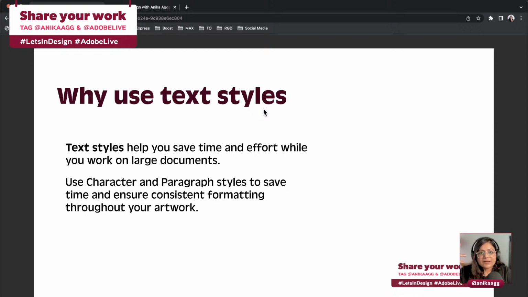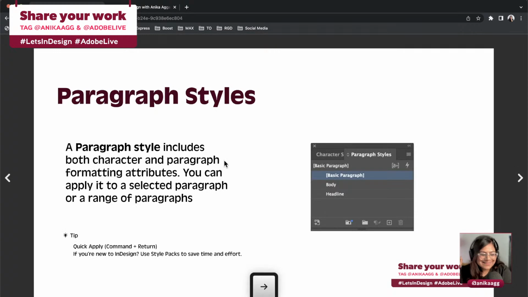And if you have something like a standardized version of a paragraph style created already, you don't need to worry about doing anything manually. It can be automated in a single click, which is really, really cool. I love that. So you can either create character styles or paragraph styles and ensure that the formatting is consistent throughout your layouts. That should be layout, not artwork. I'm sorry, missed that. That's okay.